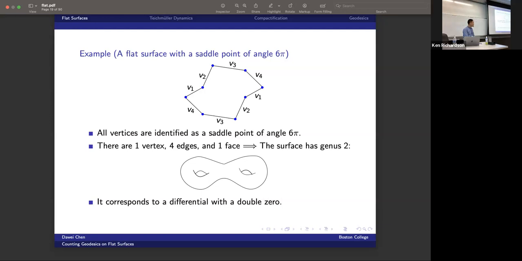But even for genus 2, I only presented one pattern. 2g minus 2 for genus 2 is 2, right? I could have one zero of order 2. I could also have two simple zeros, each of order 1, 1. 1 plus 1 is also 2. Let's look at another example, still on a genus 2 surface. So the message is that if you fix the genus, or even fix the complex structure of the Riemann surface, you can still have different possibilities to realize different flat structures on it, just because you have more different forms on a higher genus surface, even when the surface is given.